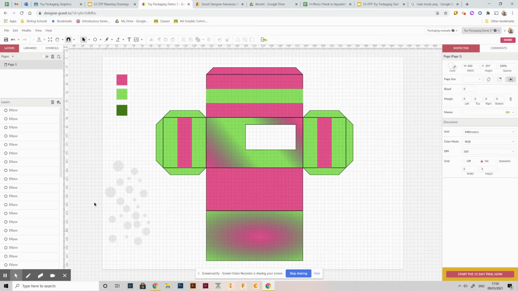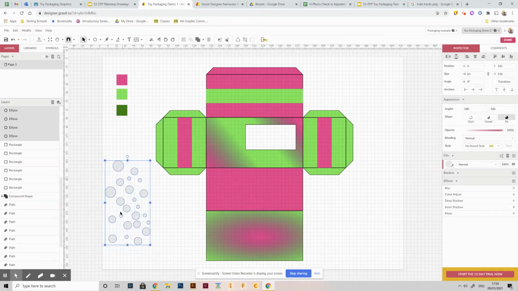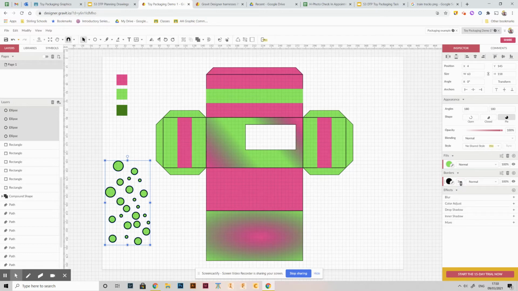Now, you'll notice that I haven't coloured or given them an outline yet. The reason I've not done that is because it's generally a better idea to do that at the end of the process when you've got them all done. That's probably going to be enough to fill the spaces that I need to fill here and here. So I'm going to go over here again to my fills now that I've selected them all. Use my eyedropper and I'm going to fill them with that green. And I'm going to add a border. I'm going to set that border to 3 px. And I'm going to use the eyedropper to steal that darker green.